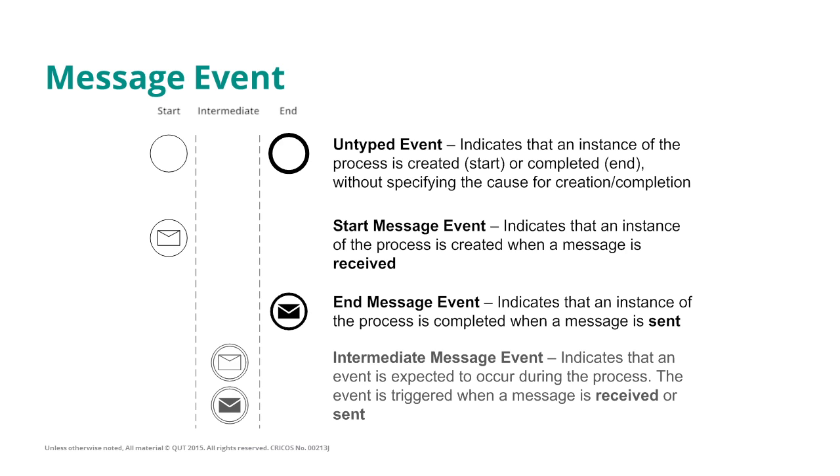And then we have 2 variants for the intermediate message event. One to receive messages, the other to represent the receipt or the sending of a message during the execution of the process. Now we can see that the marker color is different. For the start event, we use an empty envelope. For the end event, on the other hand, we use a full or black envelope. And then we have 2 variants for the intermediate one with the empty, the other with the full envelope.